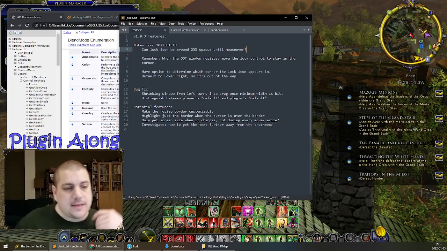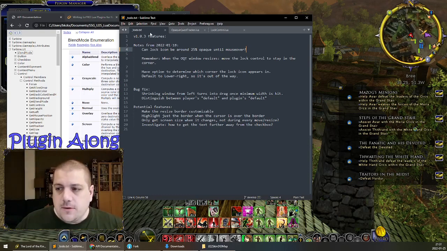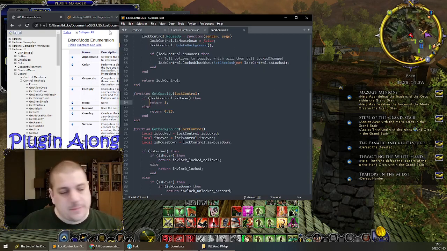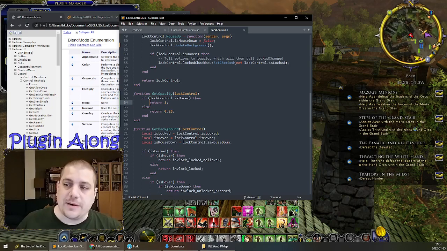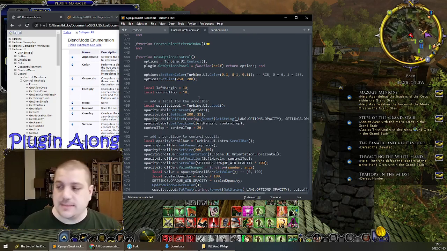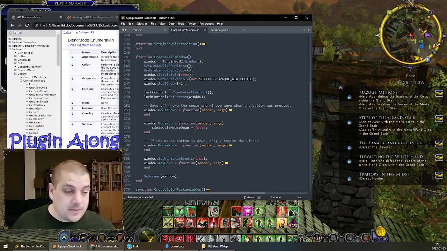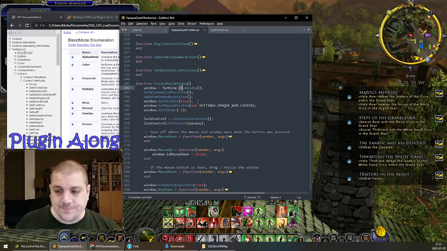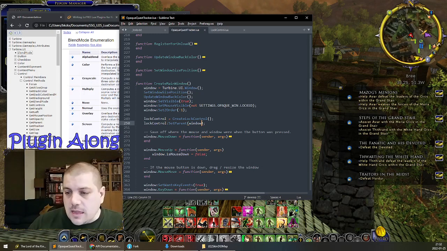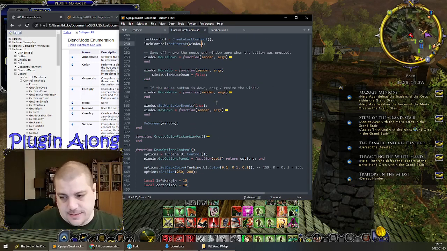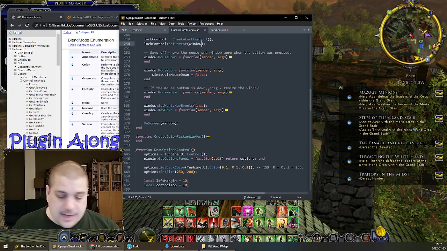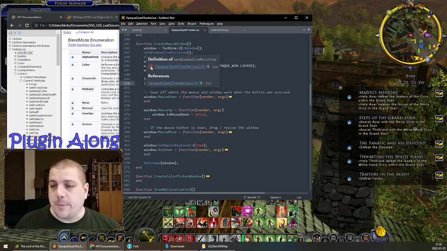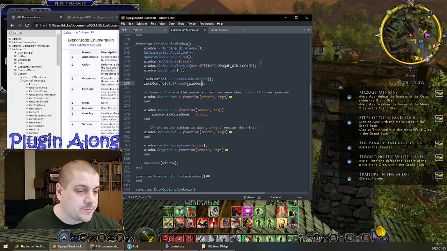Oh, Exo says, is the lock a child of the background? Well, I parented the lock in the window. The window is the only thing that's there because it had to be parented by something. So create main window, this is the window that is being opaque. And then when we get the lock control, its parent is the window. So there's a top level control in there somewhere. And so it sounds like from your question that the opacity of the main window is going to come into play.